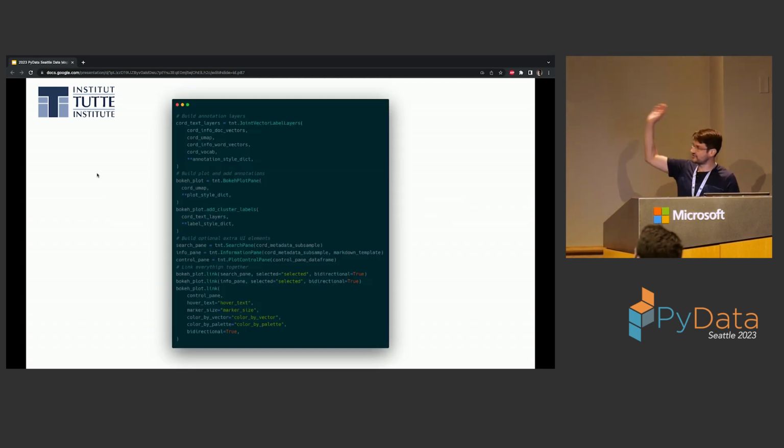So this time, this is an eye chart. I'm not expecting you to read this. I'm putting this here so you can see this is the total amount of code required. It's not a whole lot. And the thing here is that we're putting in a whole bunch of different extra building blocks that can add information for being able to search, add information panes, control panes to layer different data over the plot, and link them all together easily.